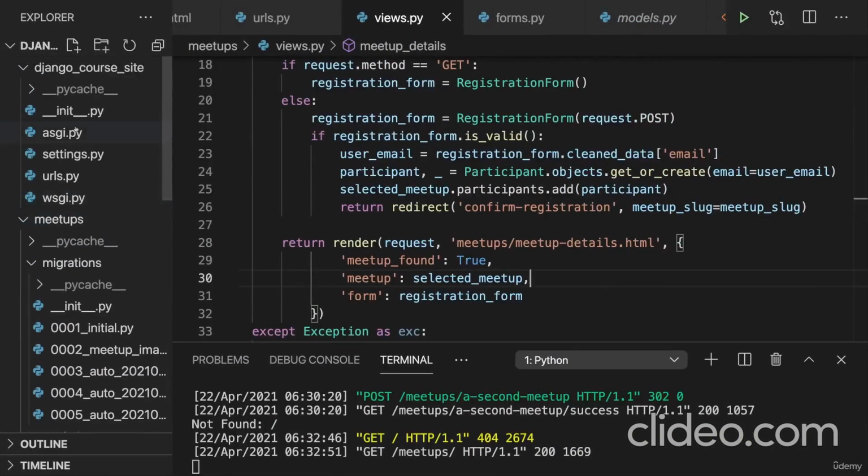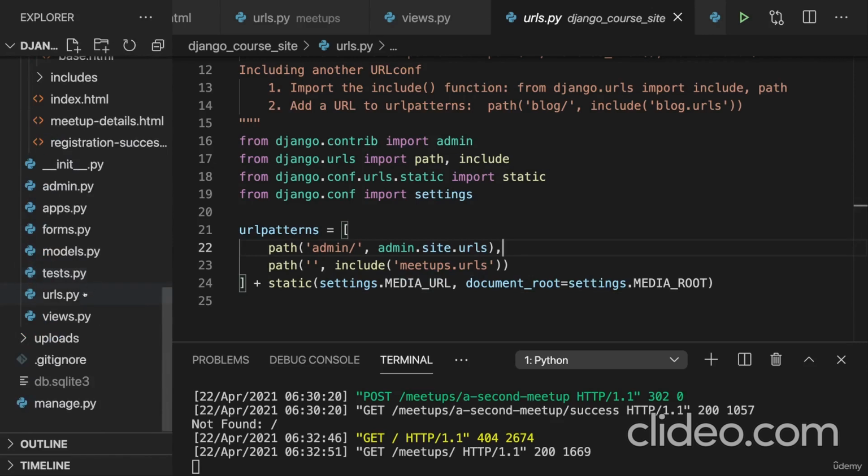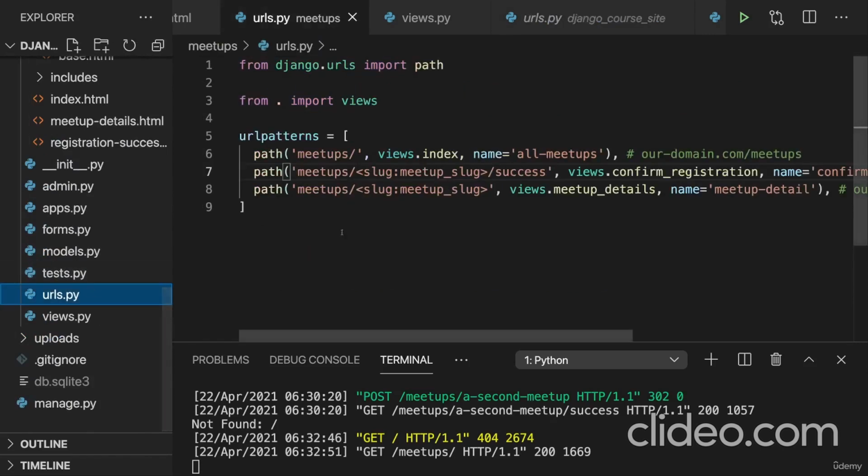Instead, here in the main urls.py file, so in this folder carrying our project name, I want to make sure that for just entering nothing, we automatically are redirected to the meetups URL. That would be nice to have. And in addition, if we have a look at our app URLs, we see that they all start with meetups/. That's not a problem, but of course also a lot of repetition.